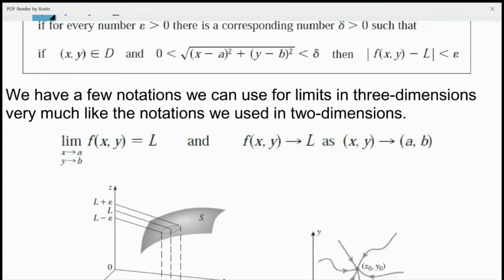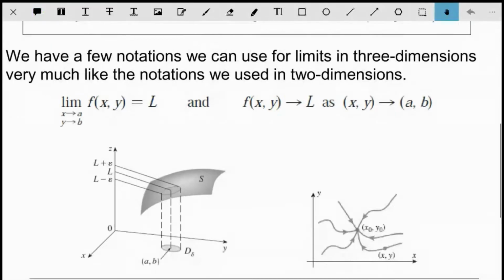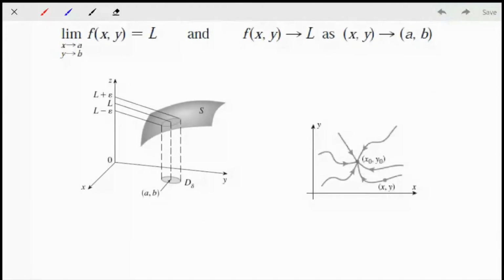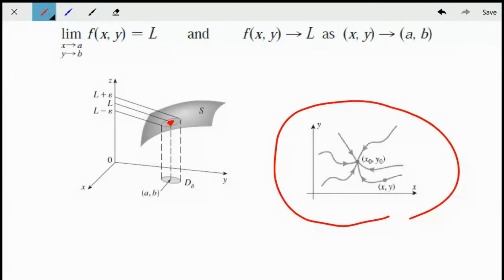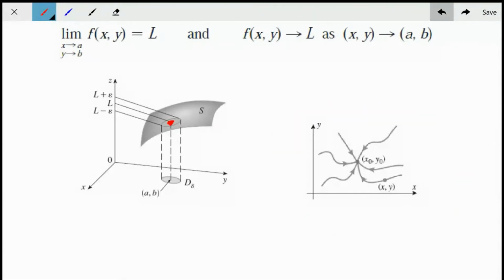Let's take a look at graphically what exactly we're trying to represent here. Graphically, we're approaching that point from all different directions. For example, that's the point where we're trying to find the limit. From above, we have this overhead view, with all these different paths tracing along the surface that we have defined here. Along any of those paths, it's leading me to the same point, which means the limit would exist. Obviously, if they didn't all lead to the same function value, then the limit would fail to exist.